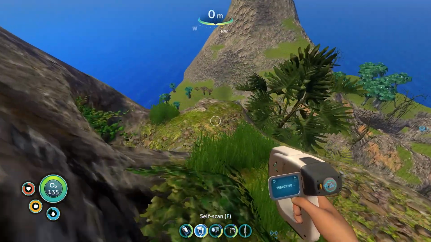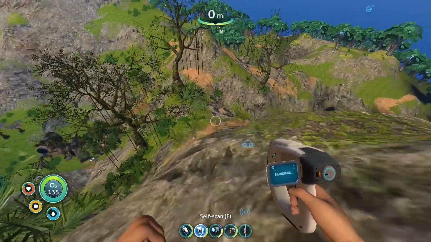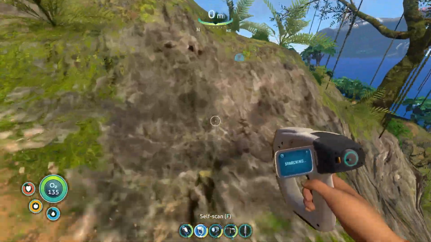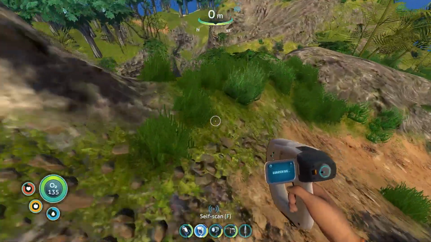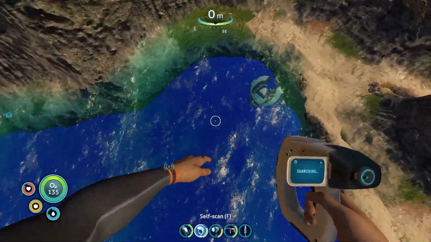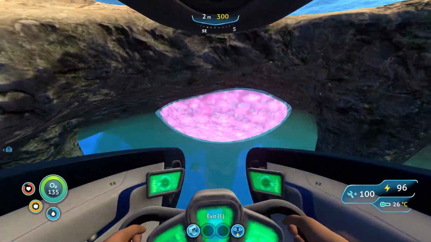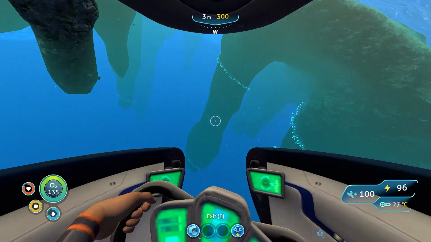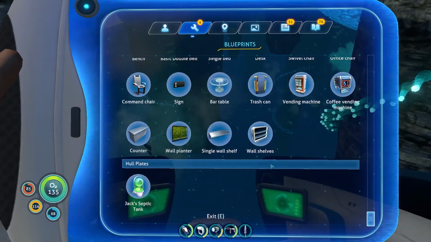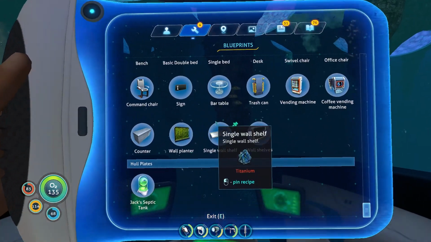So we're going to go back into our sea moth. We'll try to go back, because it's going to be a journey. Okay, this is relatively easy, by the way. Really easy. Just do not miss this. Oh! Oh! Okay, we did it. We did it. Nice. Okay. So we got some blueprints, the important ones. So I'm going to go ahead and go back to the base and set up the plans.